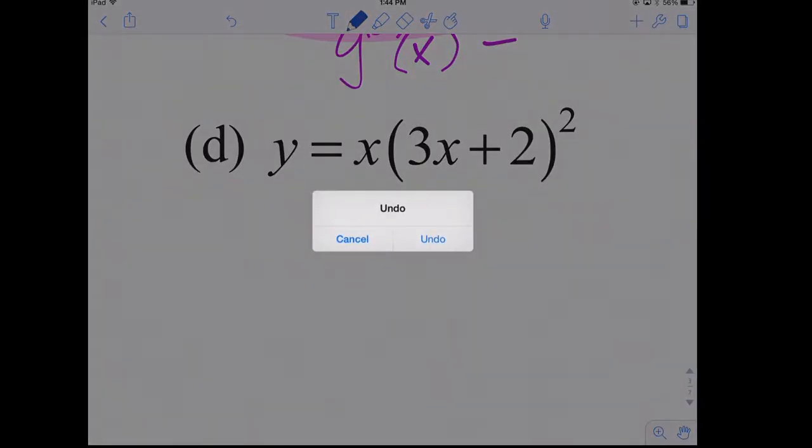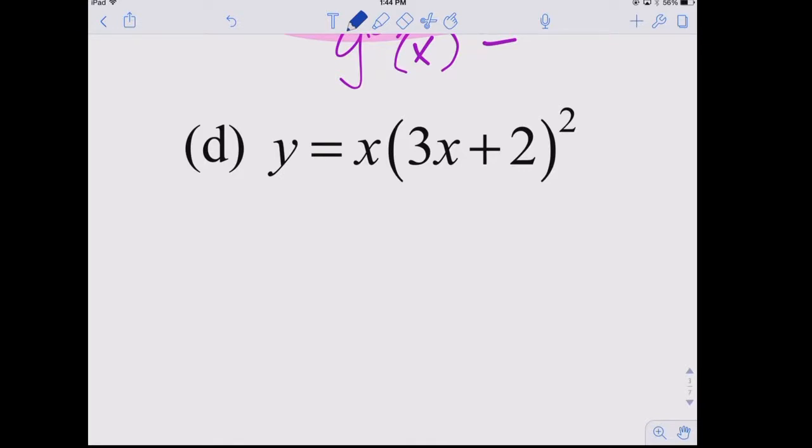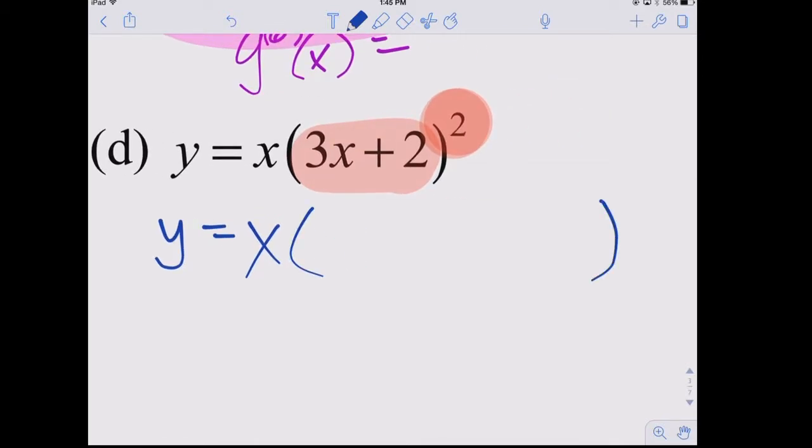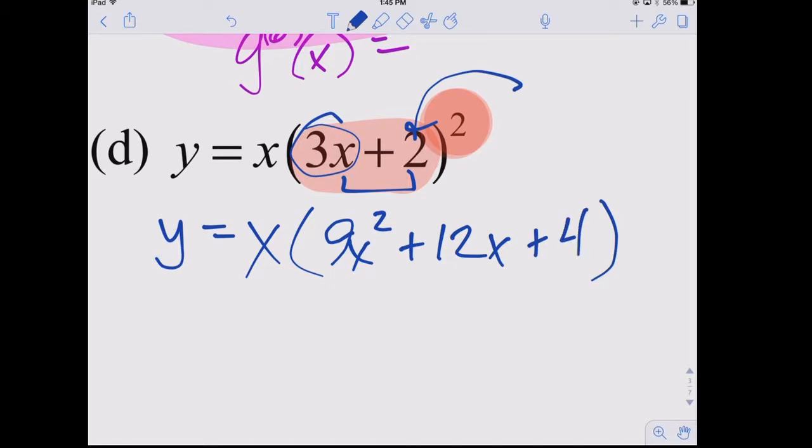Think. Sledgehammer. Yeah, let's just hit it with a little sledgehammer, which of course means expand it out. That's all that means, right? Now, can I distribute the x in there first? No, your dear Aunt Sally says no, no, no. Right? Please, so we look in the parenthesis, please. Nothing to do there. Excuse, exponent, we'll do that. How do we square a binomial quickly? Square, multiply, double, square. We square the first, 3x quantity squared is 9x squared. To get the middle term, we multiply those to get 6x and double it to get 12x. And then we square the last, 2 squared is 4.